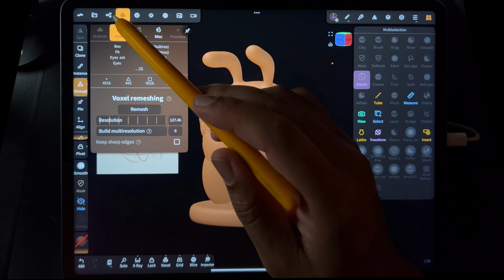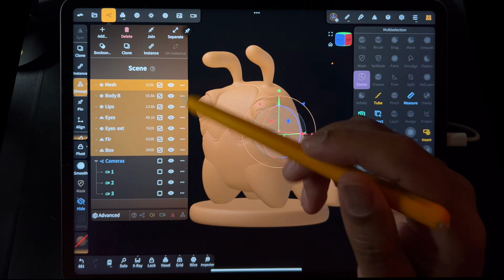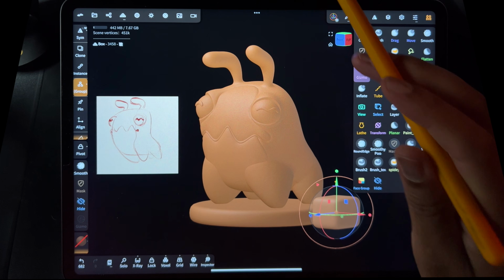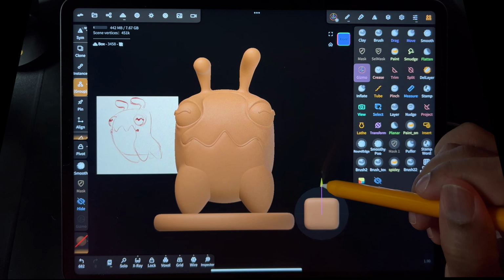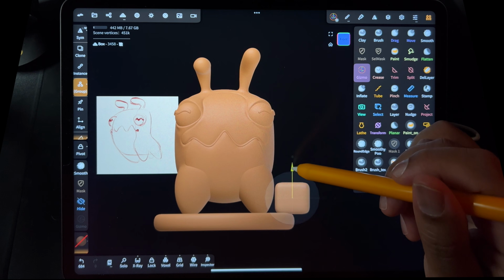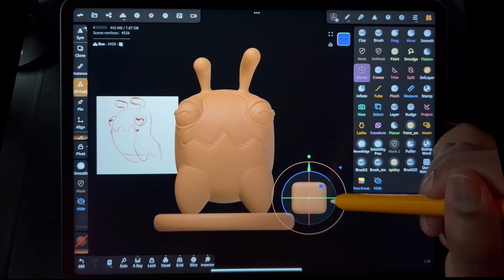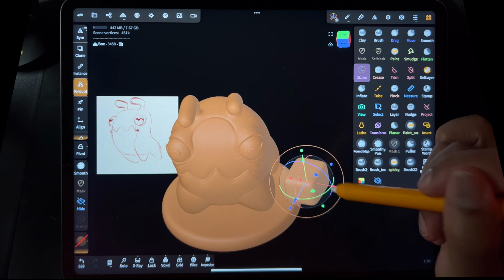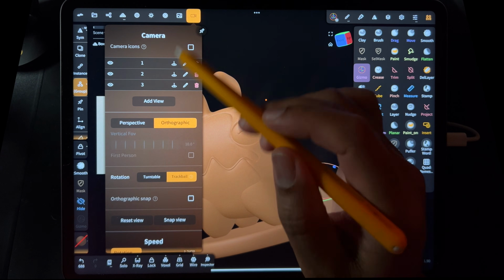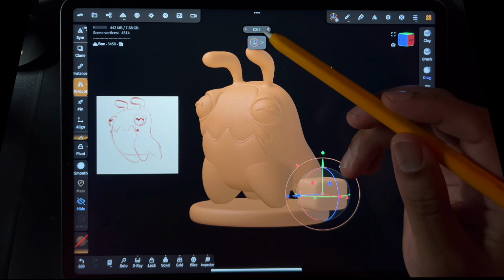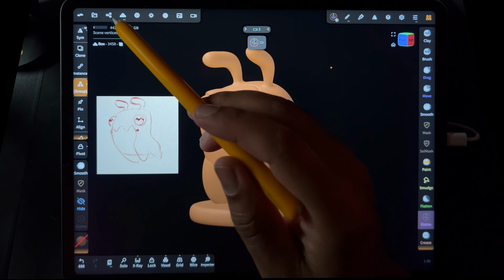Perfect. Let's bring back our little box. We'll keep him in the mix. I don't know why, but we'll keep him in the mix. So let's make him level with the floor. And we'll tilt it a little bit. So he's got his little box there with him. That's fine. So we'll do 3 again. So now we just need to color him.